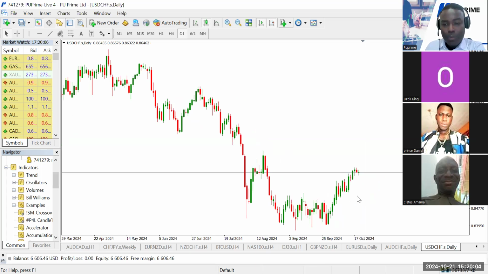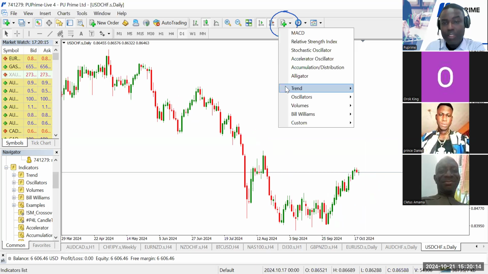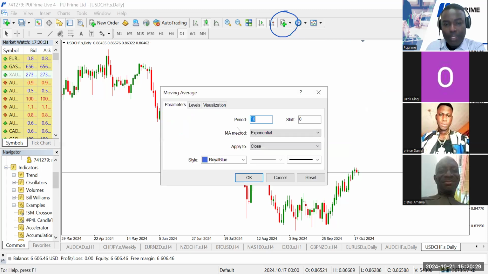So I'll go over to the technical indicator menu, which is this area that I circled. I'll click on the button and we have this drop down menu and you can see trend. Then we'll scroll to the first one, which I will show you, and normally I like to start this with a moving average. It's a lot easier for us to understand. So moving average, I'll click on it and this menu here will appear, and I'll change the only thing here to 200. That's period. Moving average actually comes with different periods.